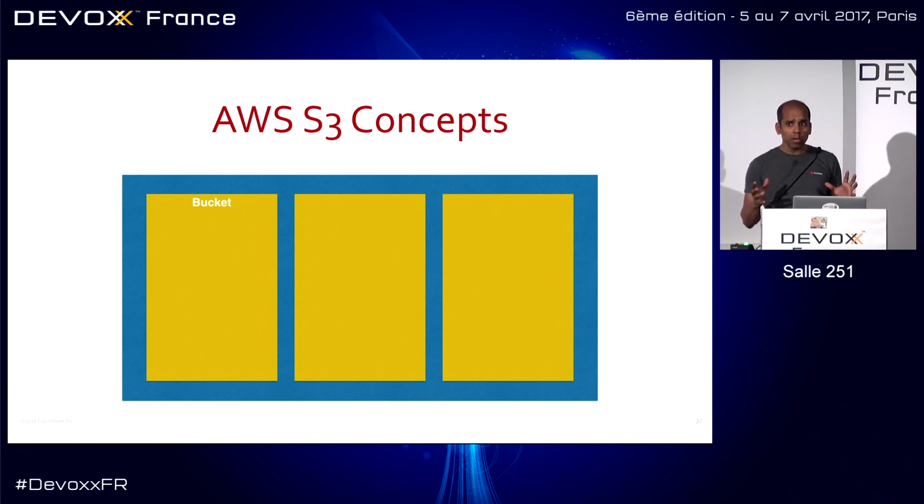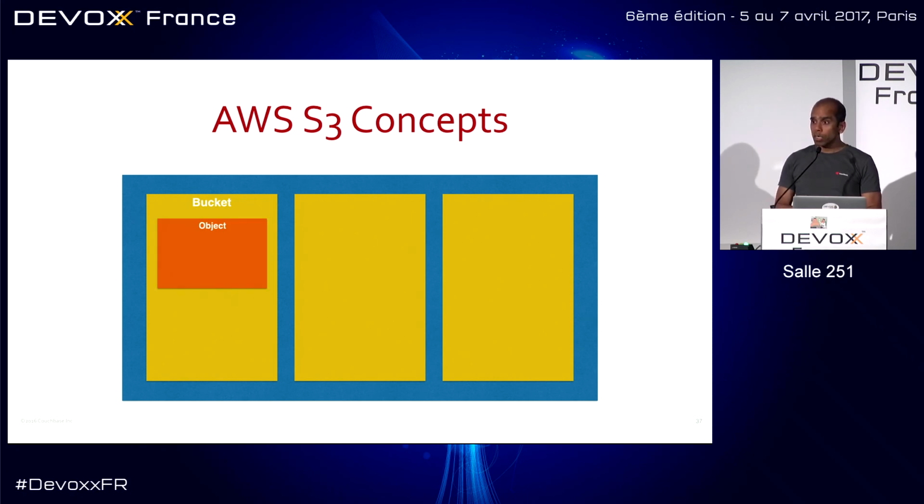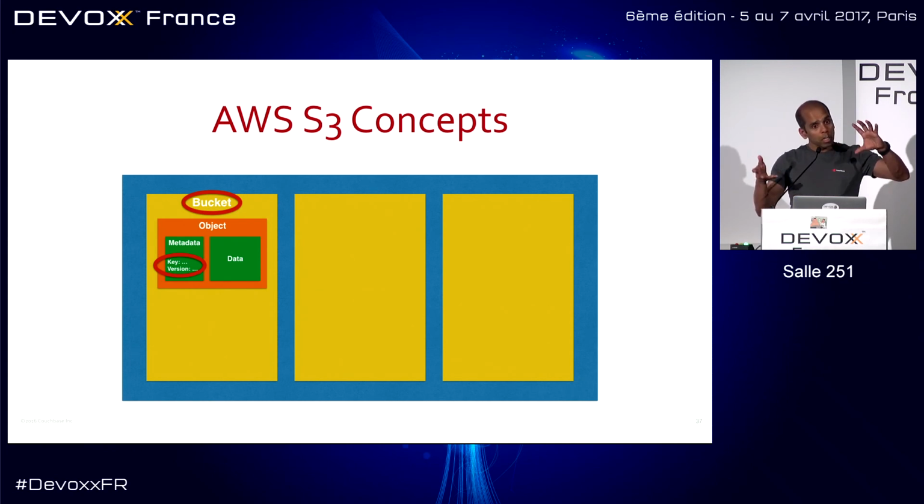Some of the S3 concepts that you want to understand: S3 has buckets, and then in each bucket you store an object. The object itself has metadata and data. Data is sort of completely opaque to S3. S3 doesn't have any information about the data, but metadata is what is interesting. It has got a key and it's got a version. And what uniquely identifies an object is a bucket, a key, and a version. So you could upload a new object with the same key, but it will be given a different version. So you can have different versions stored in there.